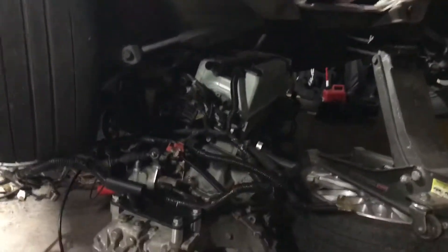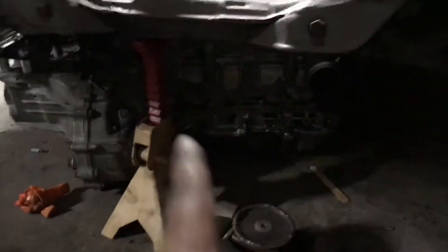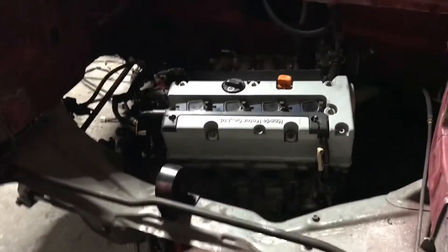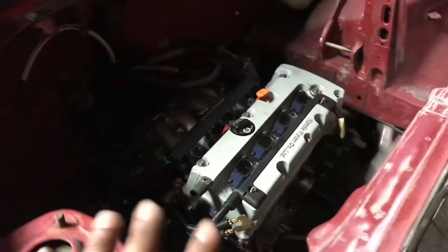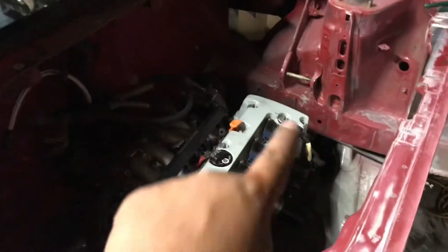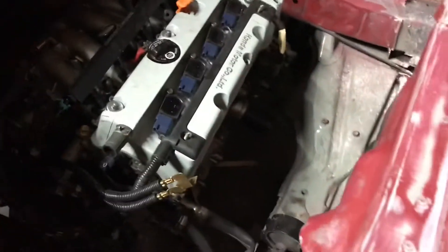Jay is helping me push this motor in. We got it on a tire and a jack, got the motor in, took the tires off, and now it's on jacks. I'm gonna drop it down without taking the subframe off. We put the jack in, took the rims out, and just dropped it down with the subframe and arm. We just have to clear the alternator — as long as it goes over that little tie bar, we're good.